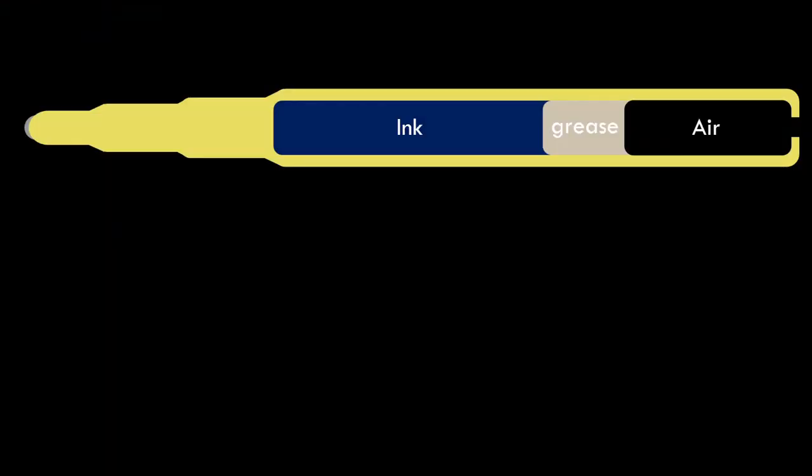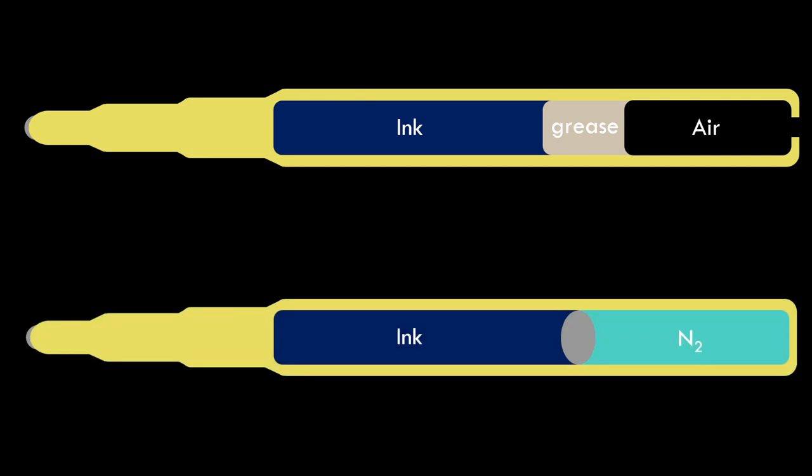The AG7 is what has become known as the space pen. Unlike a regular pen, which relies on a cartridge full of ink topped with grease, the space pen cartridge is completely sealed and contains ink separated from a pocket of compressed nitrogen by a ball bearing. The pressure exerted by the nitrogen is what pushes the ink towards the tip, no gravity needed.